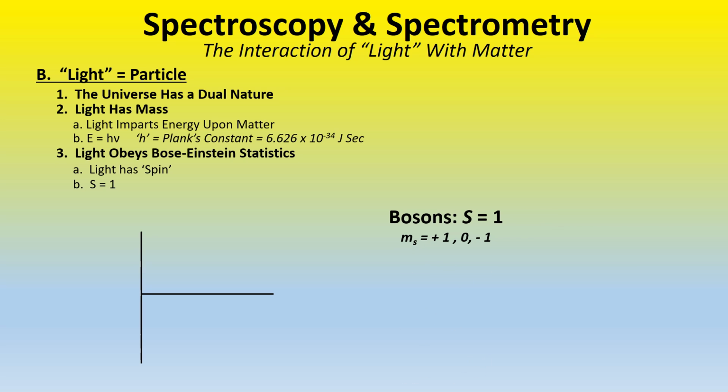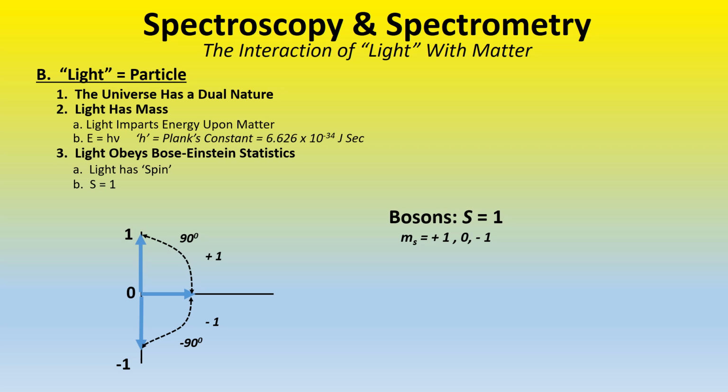In reality, spin is a vector, and the m sub s number is the shadow that vector casts upon the z-axis. So in the case of light, where you have a spin of 1, that means it's possible for the photon to be lying directly on the x-axis, vertically on the z-axis, full up, or vertically down on the z-axis. So light can have m sub s values of +1, 0, and -1.